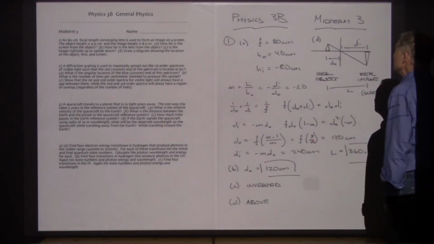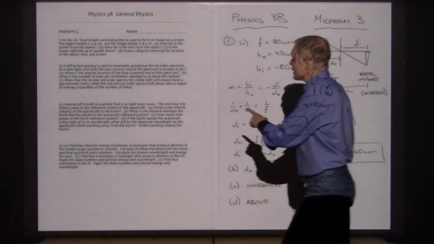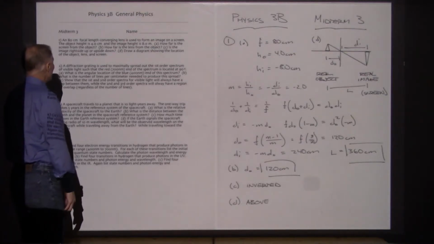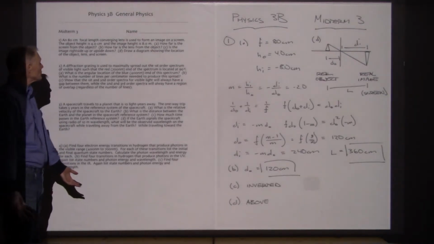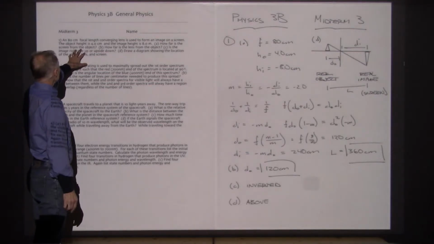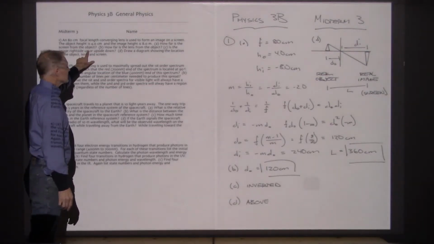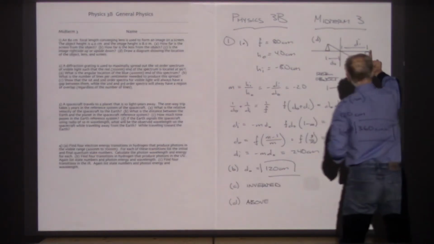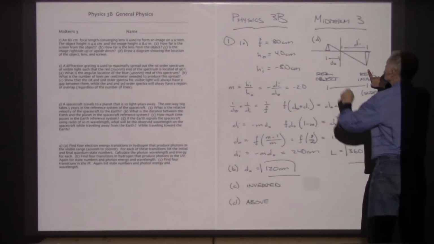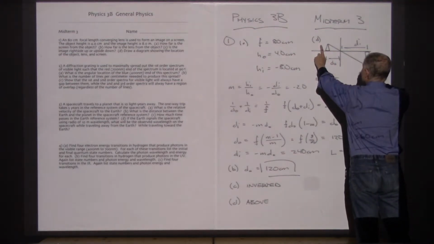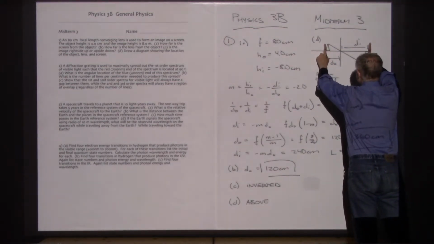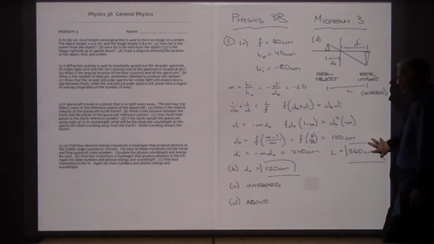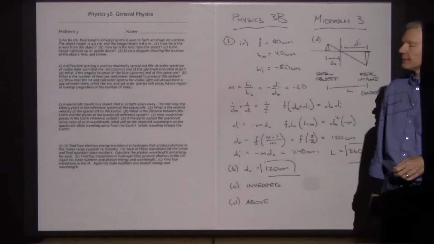In any case, in part, let's go back and see if we've answered all the questions. That's always what happens here, is I get caught up in the problem and then I think, oh, did I ever answer the question? How far is the screen from the object? Ooh, that's a trick question. Let's see. The screen is where the image is. The object is where the object is. That would be the combined DO and DI. That is going to be 360 centimeters. Okay, so I'm going to write that down.